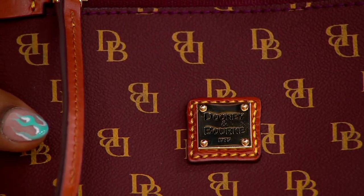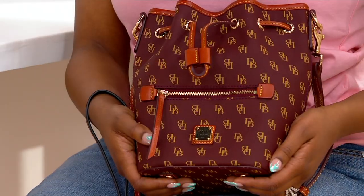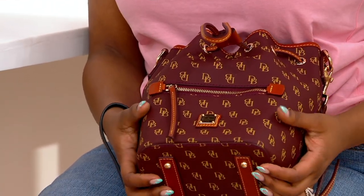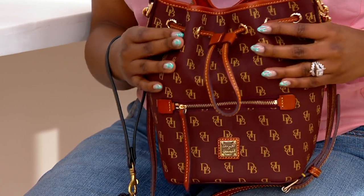Like we were mentioning about the hydrangeas we saw earlier in the show, you get to have fun with print and patterns. For Dooney and Burke collectors, that repeating D&B throughout in that beautiful kind of gold mustard shade — hello, collector's item. I think about the logo trend, which we've been seeing for a couple of years now — some people call it logo mania — where you see all the big fashion houses coming out with accessories and clothing that has their logo all over it. This is a way that you get in on that trend in the Dooney and Burke way, with a bag that will stand the test of time because it's done in coated cotton. And it comes home for an easy pay of $45.60.